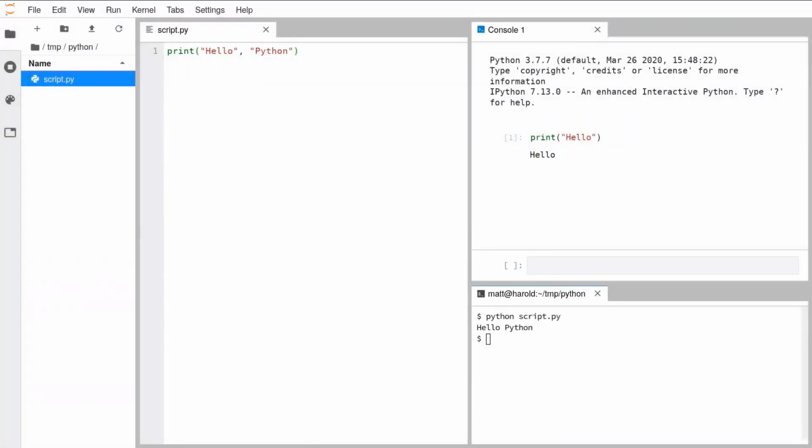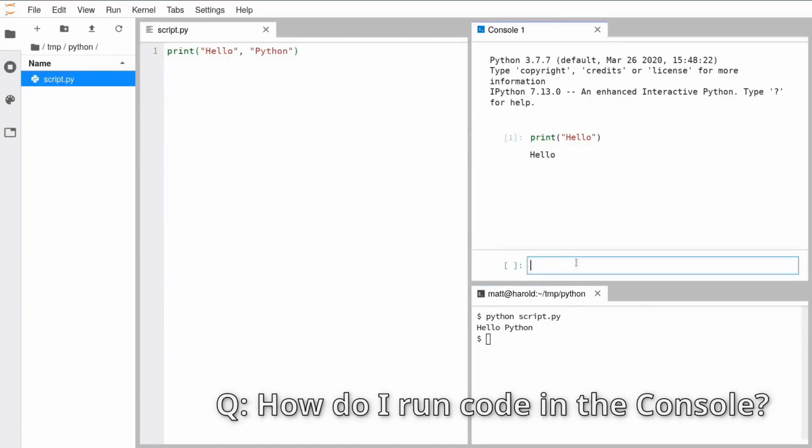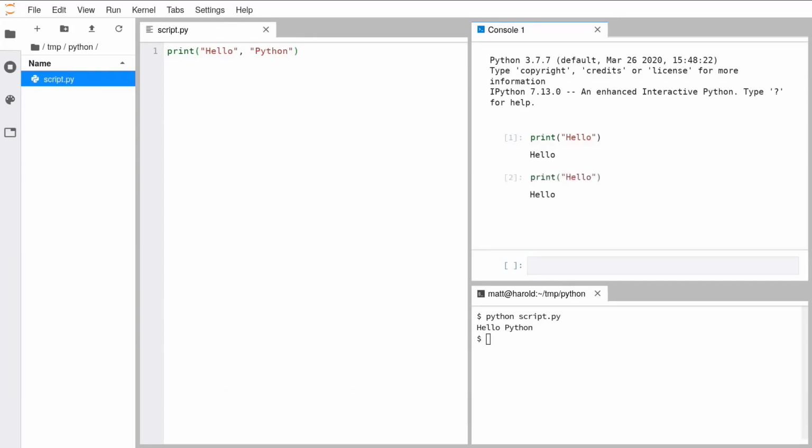So as to your question, David, when you're writing code in the console, when you want to run it, you have to hold down Shift and press Enter. It might also be that Control Enter works. No, Control Enter doesn't work. So you have to hold down Shift and then press Enter, and that should run that bit of code.